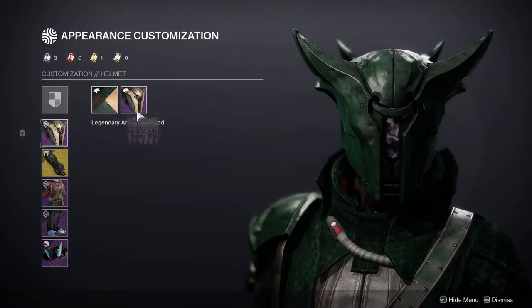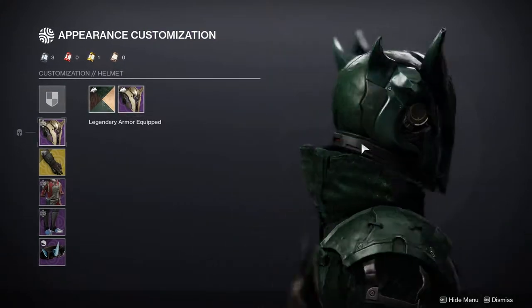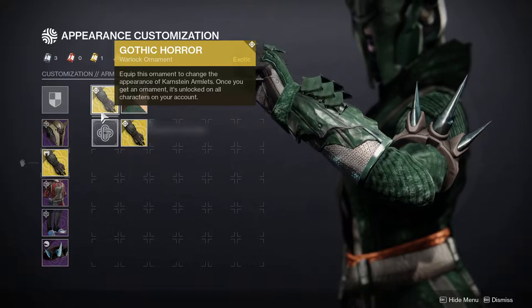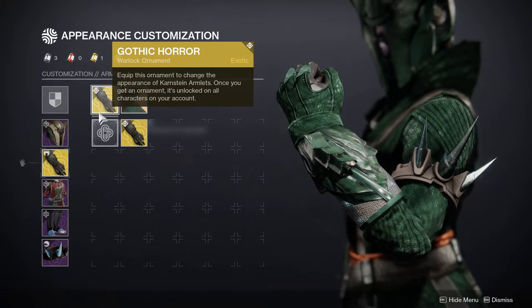So for the helmet, we're using the Wrath Trail Hood. It's one of my favorite helmets from the Eververse for Warlocks from Season of Dawn. For the arms, we're using the Karnstein Armlets. I hate these gauntlets. They look so bad, in my opinion.